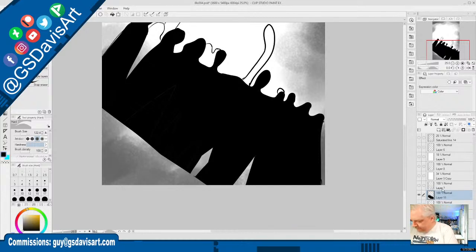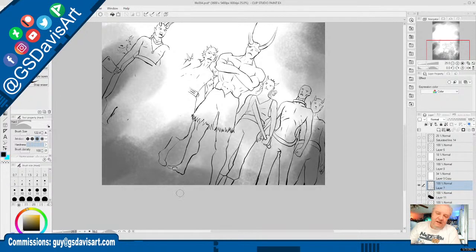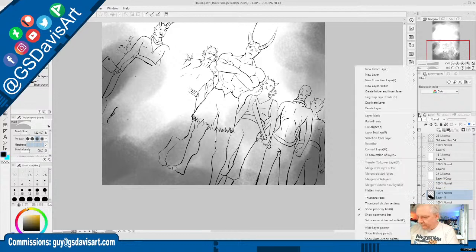There we go. Now when we add this layer, we have to look here and then just try to figure out how we're going to get underneath this layer. What we really need to do is bring in a white layer underneath it.